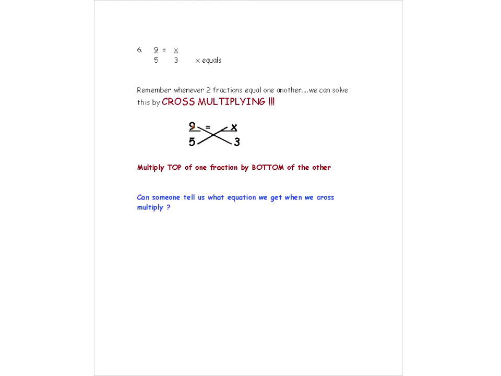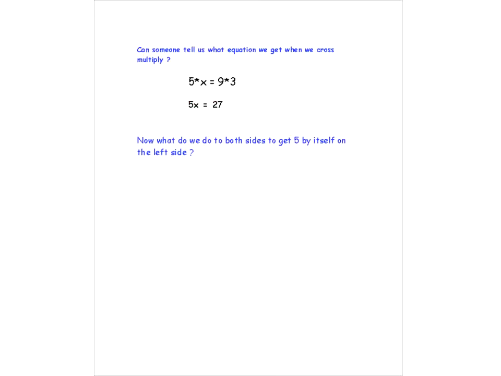It's going to be these two multiplied together, right? 27. Okay, so let's see that. So 5x on the left and 27 on the right. So now we've got a little mini equation. And so how do we solve this equation? How do we get rid of this 5 again, guys? We've got 5 times x. We need to get rid of the 5. What's the opposite of times 5?